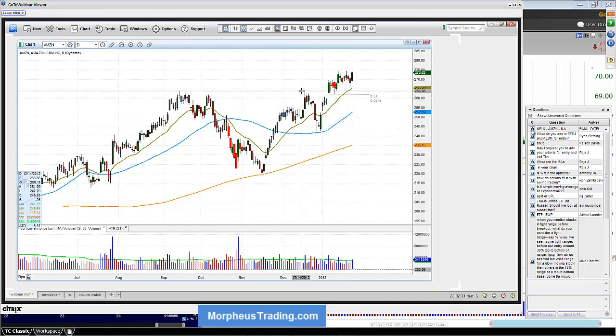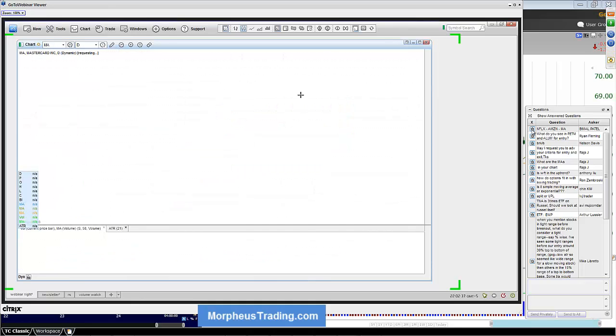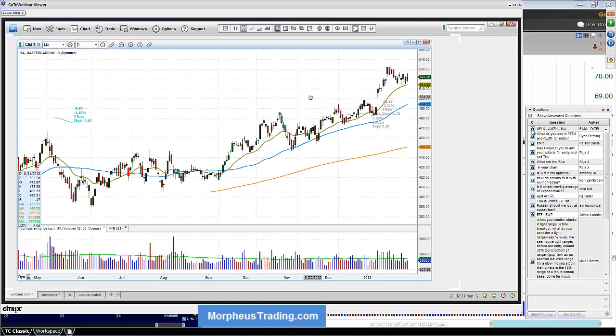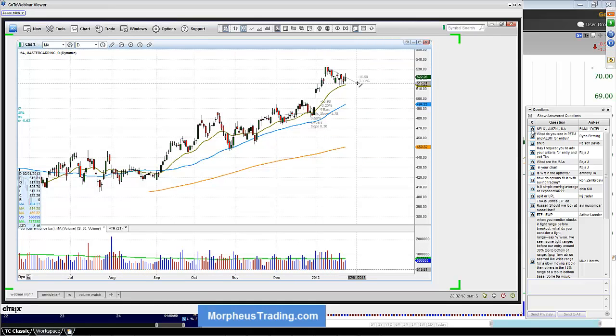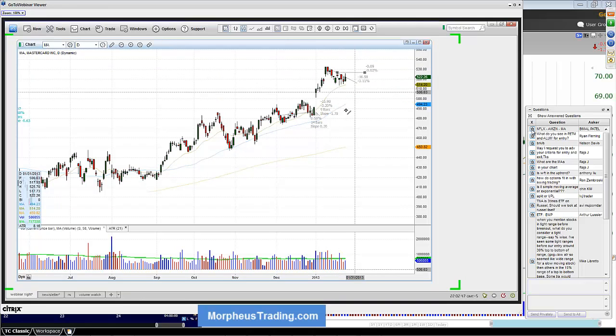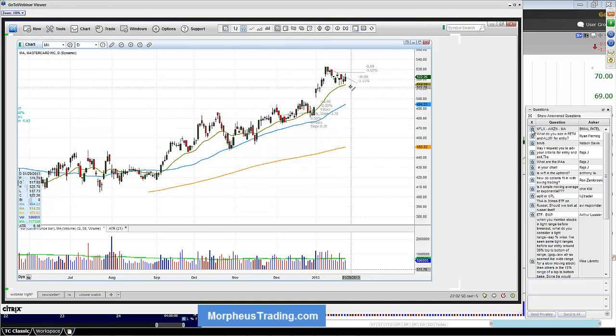And MA, same as V, a little bit of a pullback. Looks a little bit more bullish than V, only because it didn't have that monster, ugly gap. I think if it can get back above this 3 or 4 day high, it has a shot to go higher, with the stop beneath the swing low and the 20-day moving average.